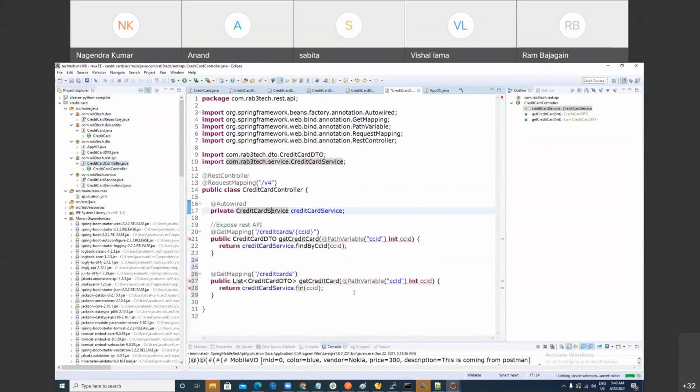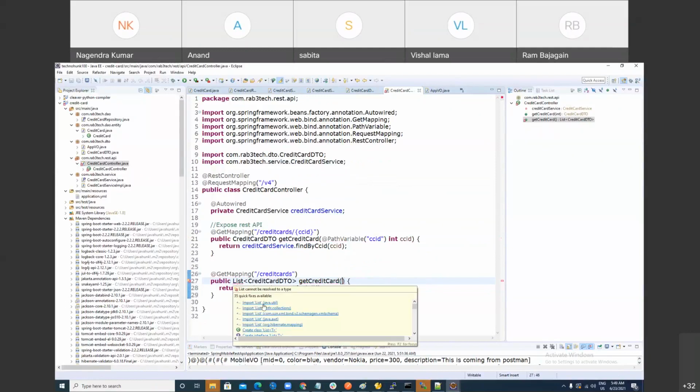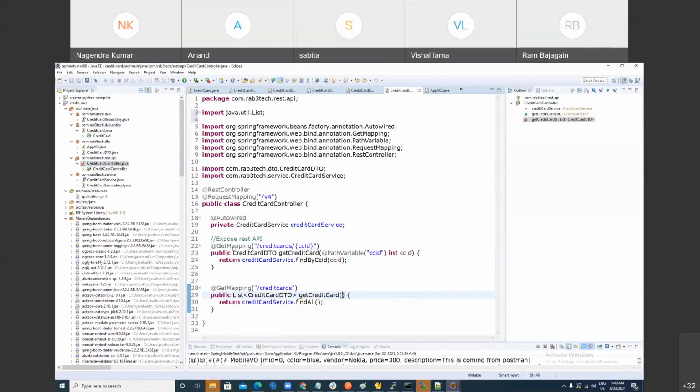Here you can write Control Space, findAll. Done. And in this parameter, you are not supposed to take anything. Blank. It's clear to you? Import it. So this API will give you a particular credit card detail. This will give you all the credit card details.